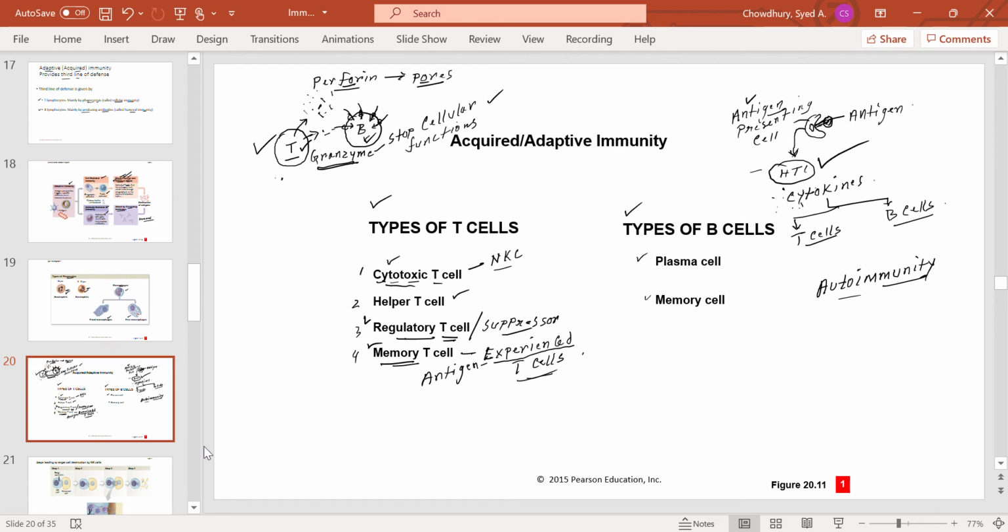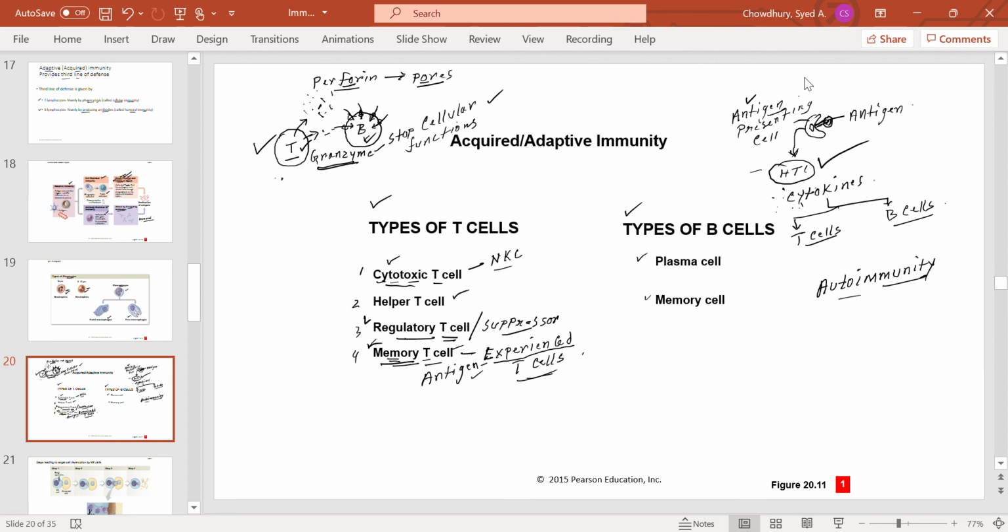Make sense? So some T cells will store the information about COVID antigens or virus in your body, and after you recover, when the second time the same type of antigen like COVID tries to invade your body, since these T cells already have memory, these are antigen experienced cells, they will quickly act to destroy the COVID virus when it tries to invade a second time or third time. So your body is well prepared because of the memory T cells. Make sense? And we all know that if you get sick once, the chance of getting sick a second time or third time is less because of the memory cells.